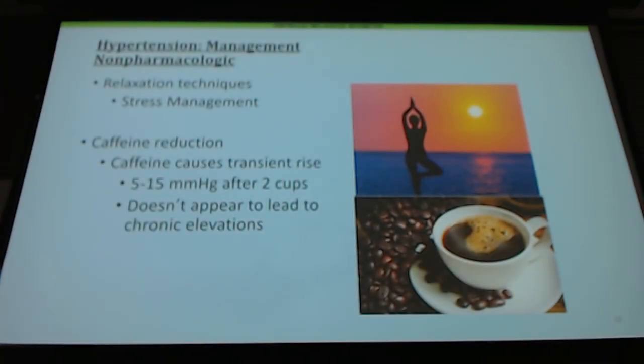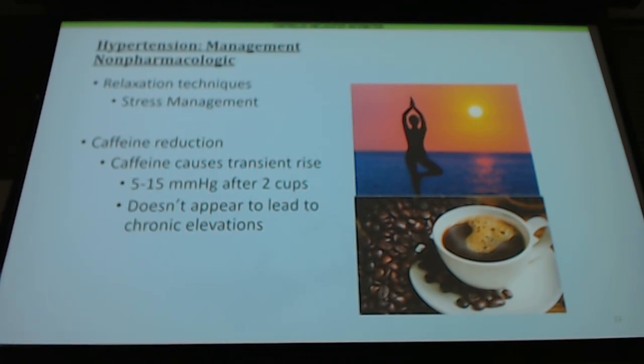Other things, relaxation, yoga, those kinds of things. You may be wondering, well, this is just voodoo, right? Well, no, it's not. Because when you have somebody who has such crippling anxiety that's causing their blood pressure to be so far elevated, by taking a moment of meditation or whatever, a break, I can reverse that sympathetic nervous system overdrive, and that will lower your blood pressure. So taking those moments to do mindfulness exercises, relaxation techniques, those kinds of things can impact your blood pressure and lower it by addressing that sympathetic nervous system overdrive.